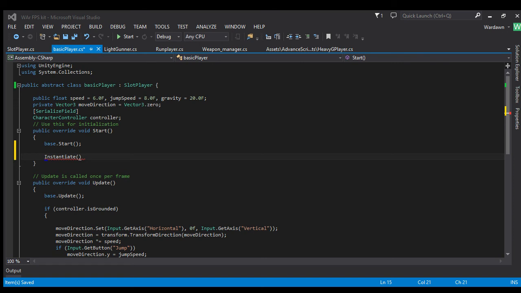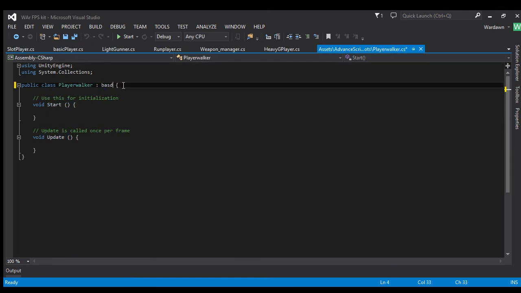Player walker will have one specific function in it. Instead of writing all that stuff that you always do, we would just go, because it's an abstract class, we can inherit from it, and it's made to be overwritten.